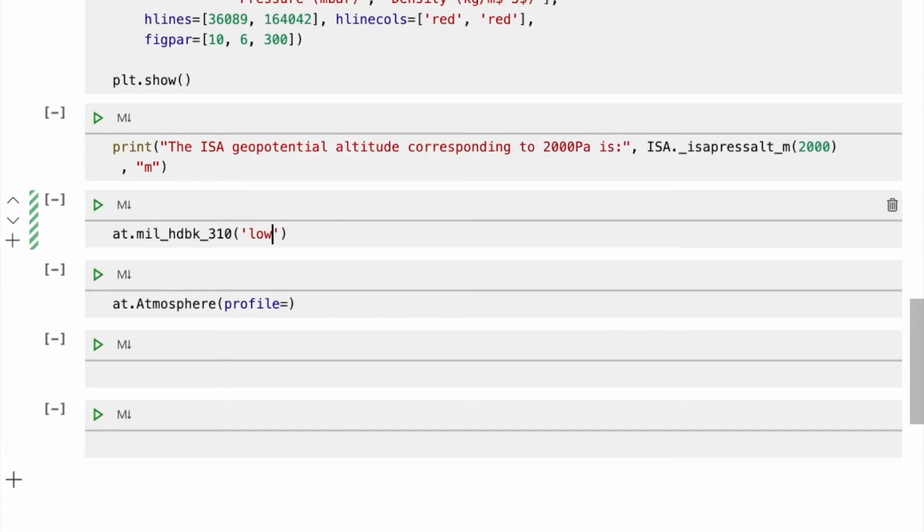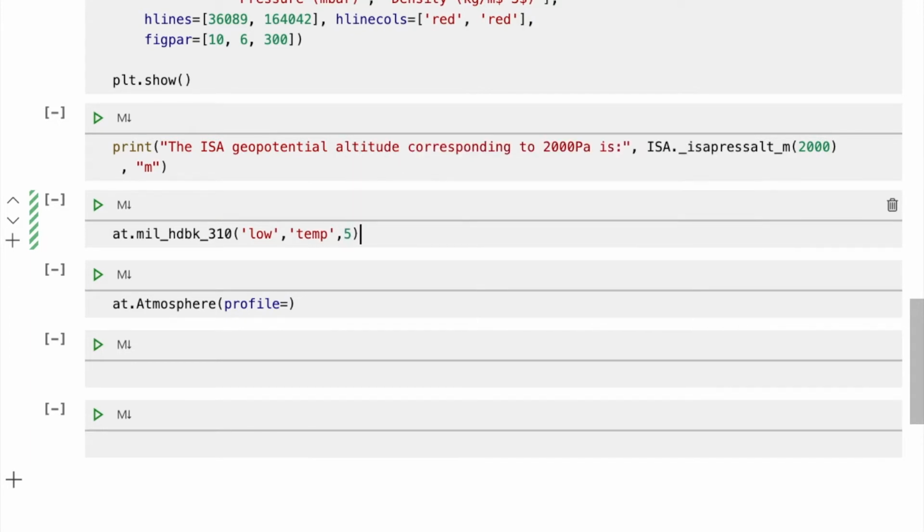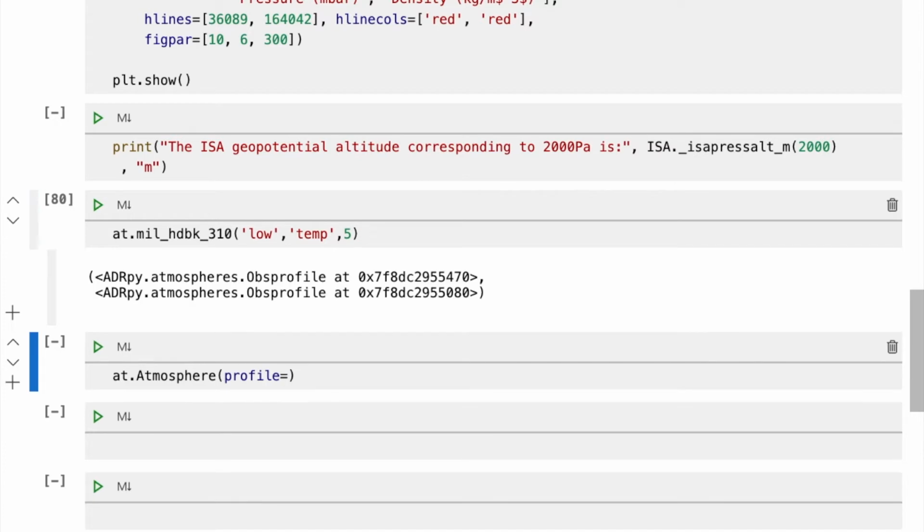So, for example, we want the low temperature at 5 kilometers atmosphere, and this will return two OBS profile type variables, each containing an observation profile across the atmosphere. The first, the 1 percentile atmosphere, and the second corresponding to the 10 percentile atmosphere.